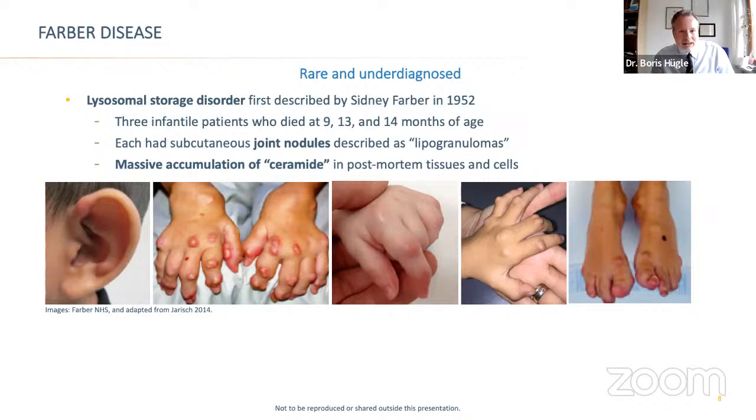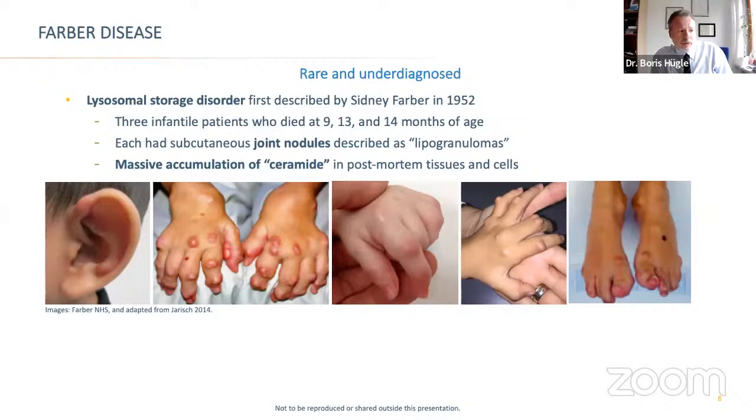But on the side, in 1952, he also described this lipid disorder with a deficiency of the lysosomal enzyme ceramidase in 3 patients who all died in infancy back then. He also showed that this is an autosomal recessive inheritance pattern. And what he could already describe was that quite impressive accumulation of lipids, what we call lipogranulomas. They're mostly in the joints, but they're also found on the vocal cords. You can see the nodules here from different patients, and they occur at any age and they do get worse over time.